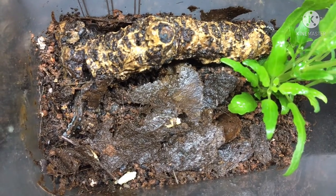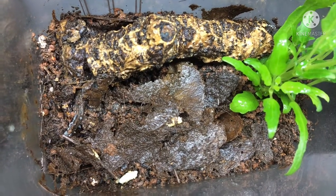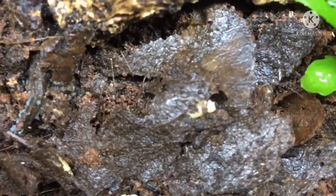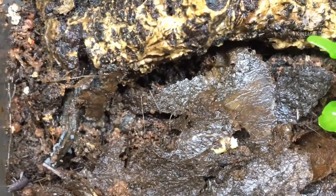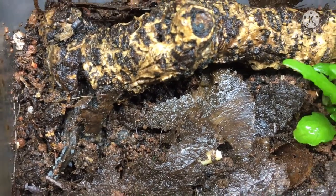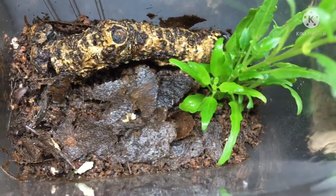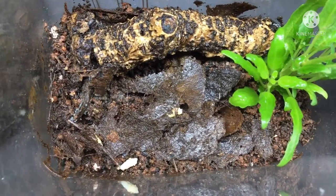You can just see that the Isopods are moving here and there, and I am going to show you some close up of it. It seems they are happy over there. I also placed some food for them. I usually place brown rice for them. And I hope they are just enjoying it.